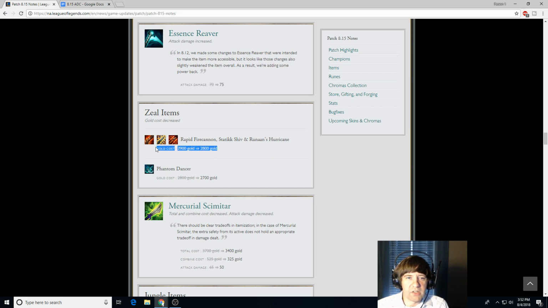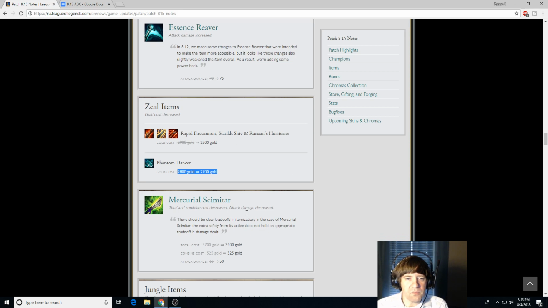Then they lowered the crit items by 100 gold, so that is going to smooth out the curve for crit AD carries. So crit AD carries are still going to be better, and I still think that champs like Miss Fortune will still be decent in the meta.